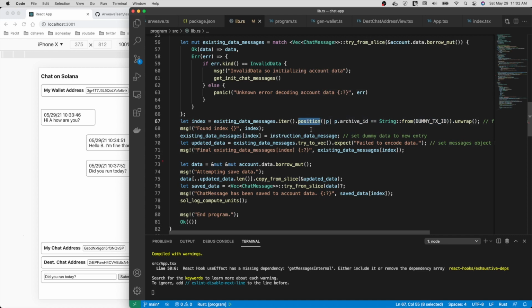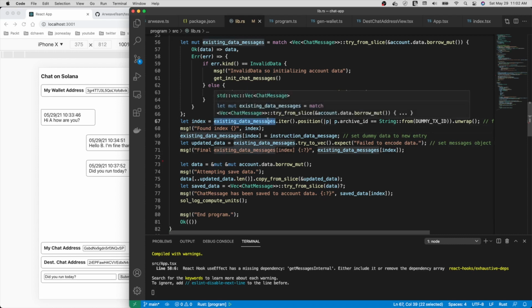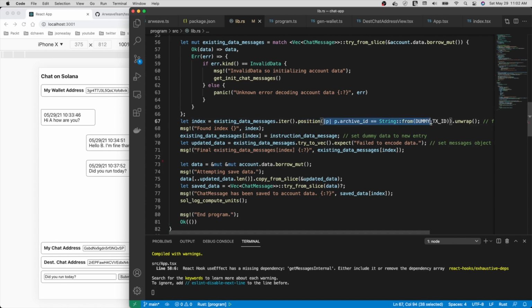And what does this mean, position? The position, and this is a terrible name, is the index of the array record. So the element index of the specific record that we found based upon some logic right here.